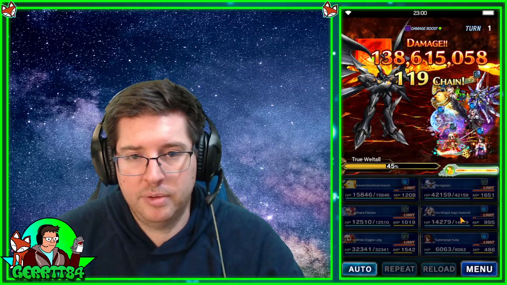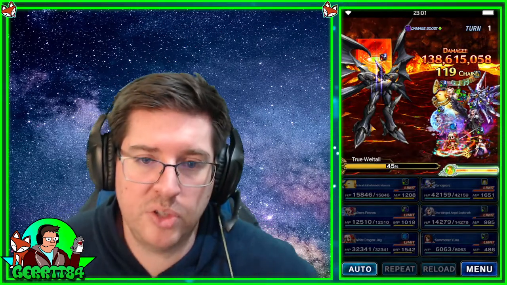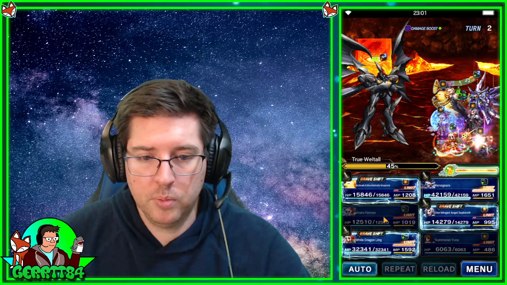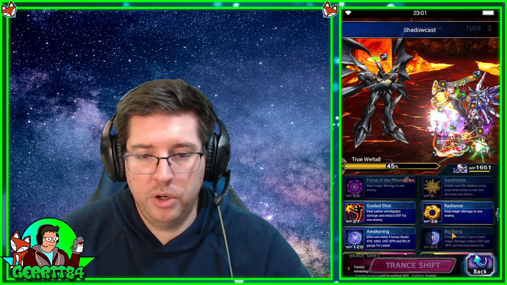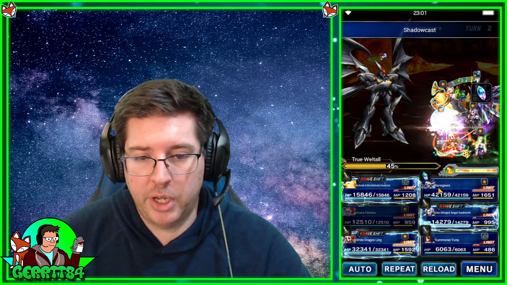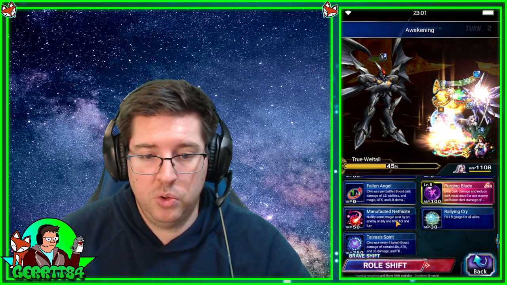Okay, there it is. Got 100 hits. Venera does the exact same thing. Reducing the boss's accuracy just becomes very important. She's going to reapply her Shadowcast. Okay. Fei is going to use his triple. He's going to use Awakening, Hyper Mode, and then just whatever. I use Radiance. Sephiroth's going to downshift, and he's going to use Fallen Angel.